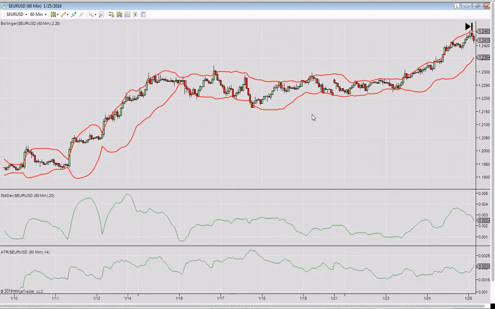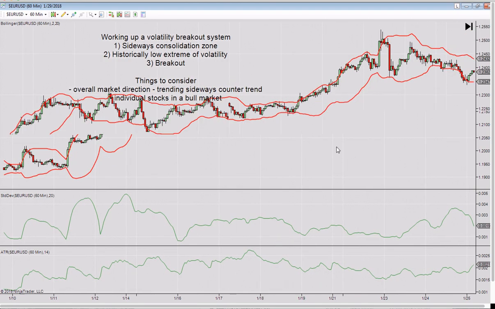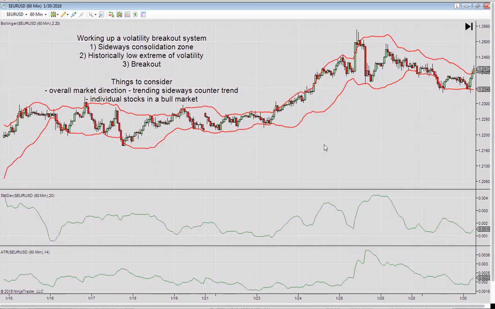So what would you do? Where would you start if you were interested in working up a volatility breakout system? You would start with your own market belief examination paradigm. So you would write down, I like ATR, I like standard deviation, I like Bollinger Bands, I hate Bollinger Bands. You would find the technical analysis that's applicable that you actually believe in, because if you don't believe in it, it's just not going to work, right?